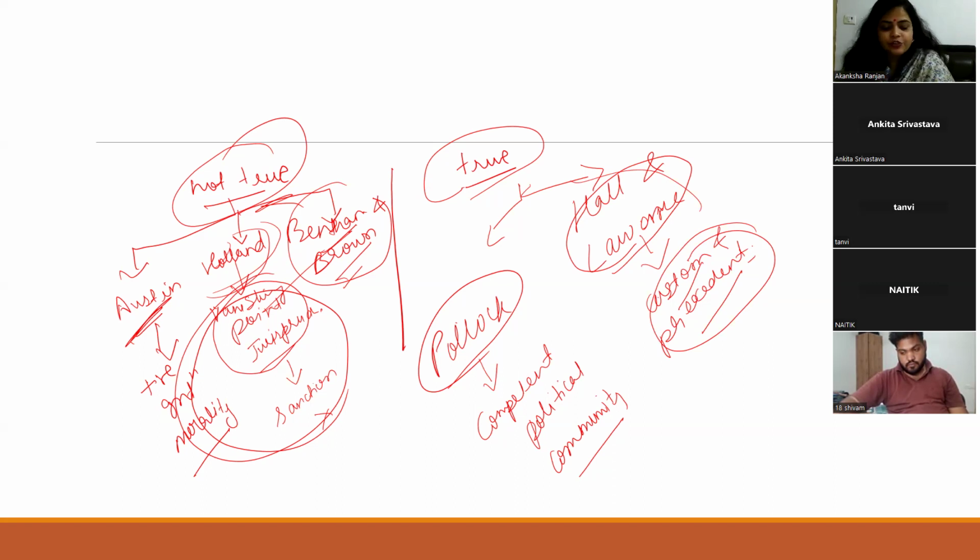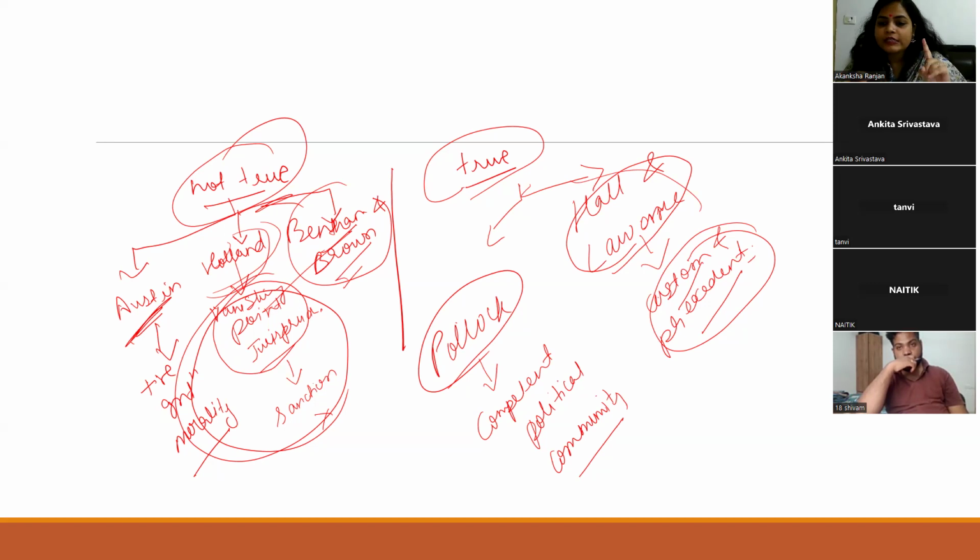Then the subjects of international law are also important. Some have said that it is state only which is the subject of international law. Some have said that individuals are the only ones who are the subject of international law. Some have said that state, individual, and other non-state entities are also subjects of international law. So these are three categories about international law subjects. Now this is also important because questions have been asked. What I am saying is only from previous year questions.